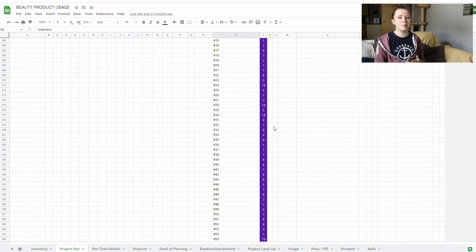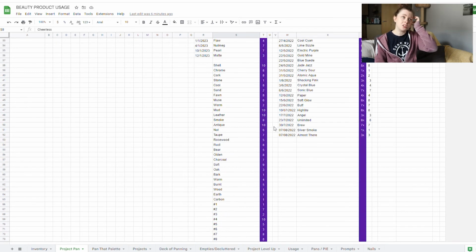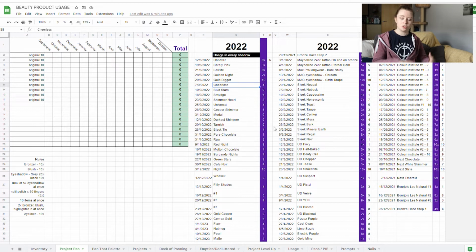This is going to take me years to succeed with. It's a very long-term goal, but I wanted to basically ensure that I use every single eyeshadow in my collection, and just see how it goes, you know.